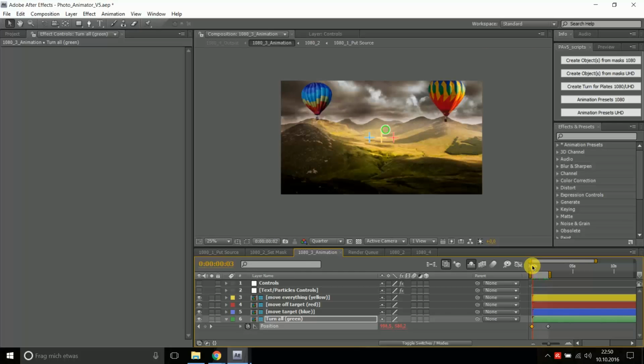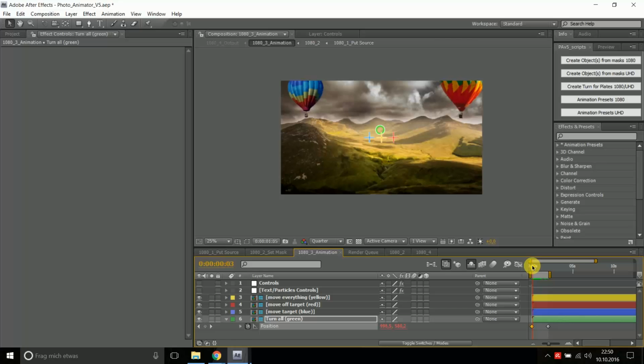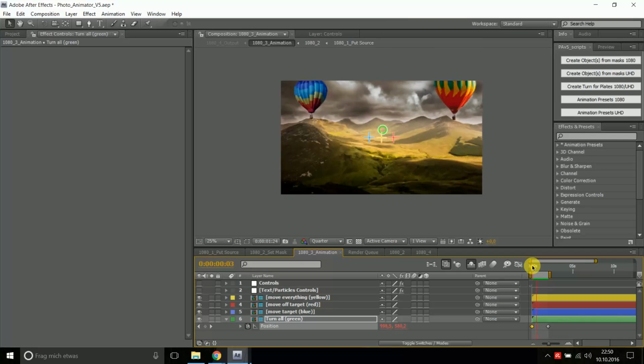Let's have a render preview. The turn effect is not always that much visible, but it gives the impression that the balloons have more volume, that they are round.